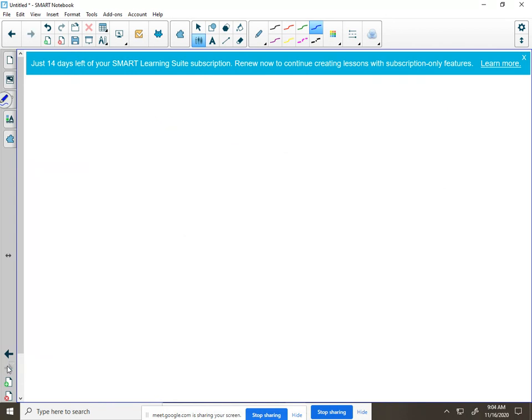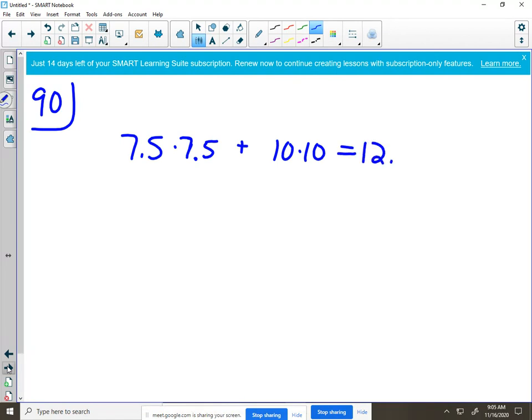All right, then 90 here, Taylor. And this is a word problem. It's going to be 7.5 times 7.5, and then you're going to do 10 times 10, which is 100, and then equals 12.5. And then you do 12.5 times 12.5. Okay, so I could have done it like this, just in case what she's saying is throwing you off. Because isn't this and that, are those lines the same thing, Haley? Do you see that? Okay, very good.